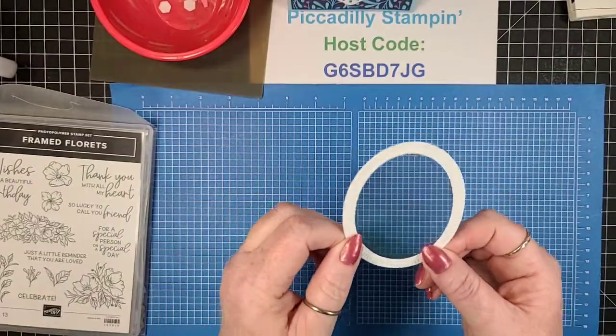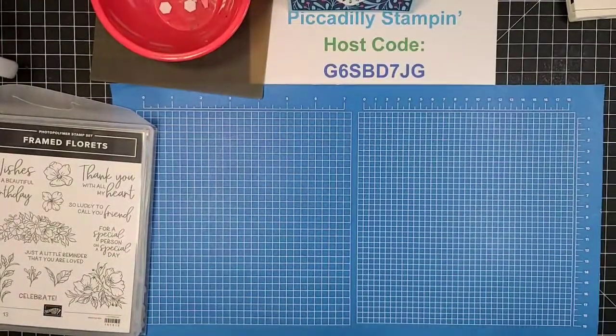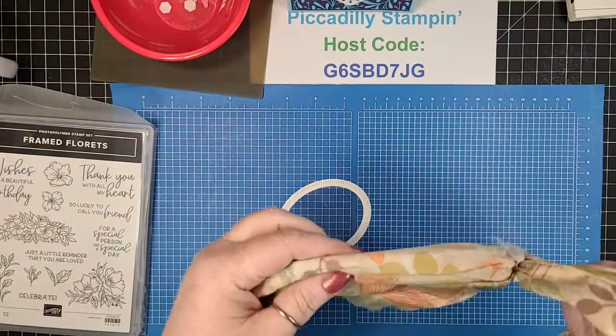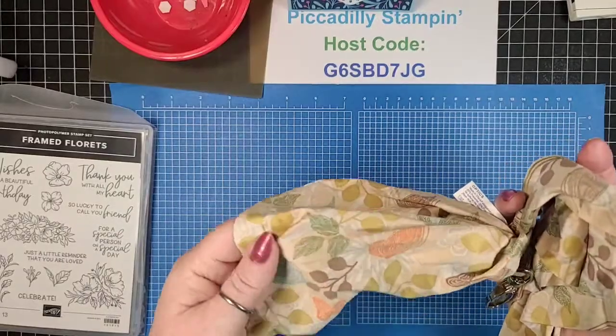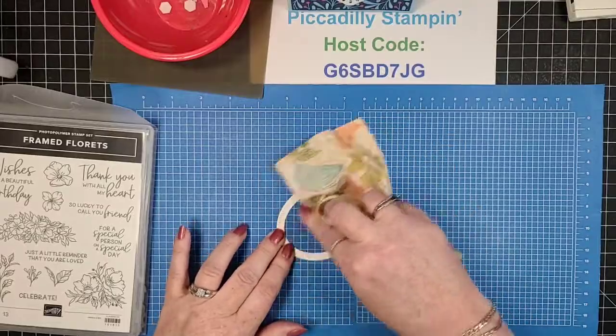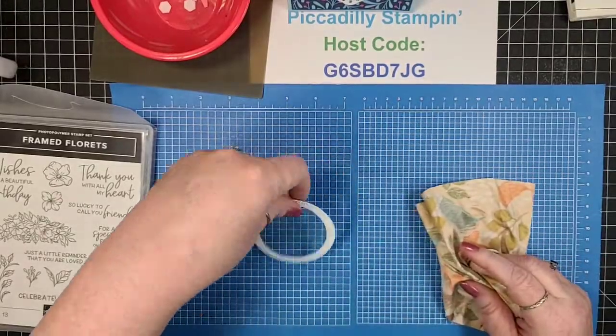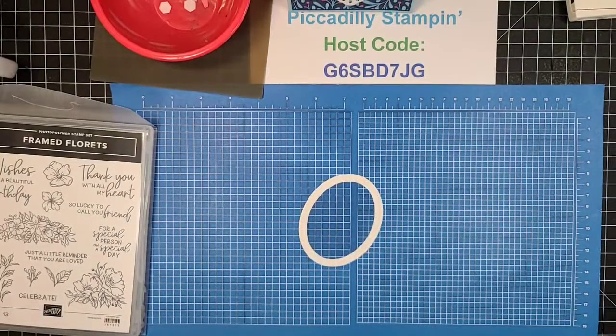Okay, so this is the point where you want to make sure that you have nothing on your window sheet. This is a Norwex cloth, you clean your glasses with it, but if you have some sort of a soft cloth, and you want to get your fingerprints off, this is the time to do it. There you go. Now we're going to set this aside for just a moment.